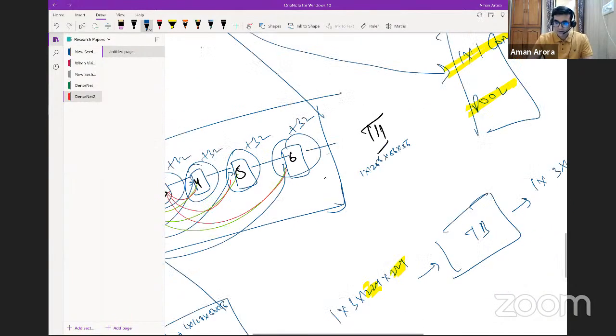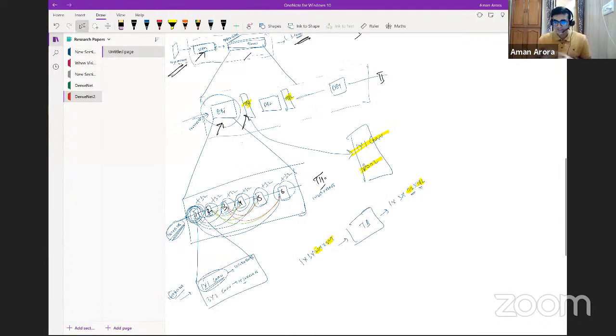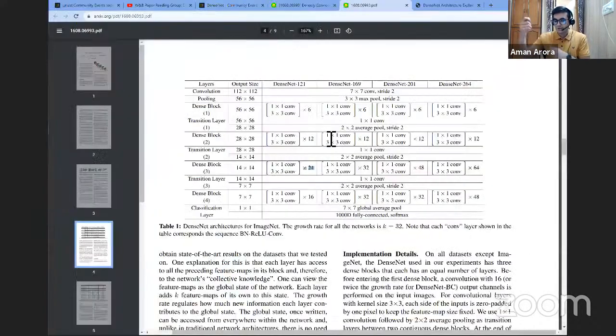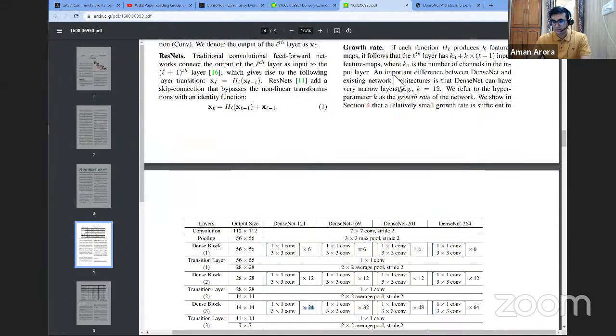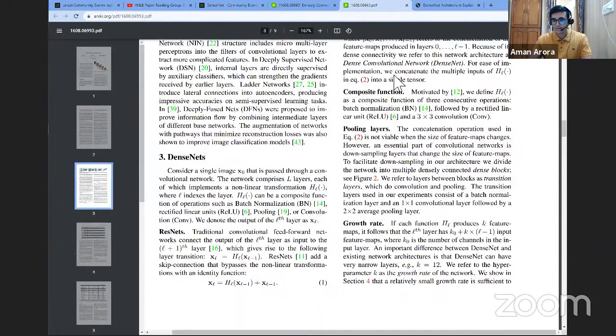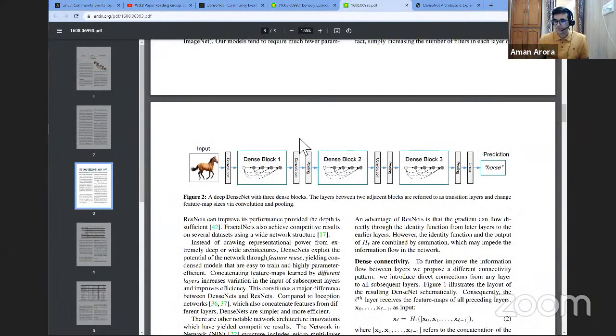Now, why have I made all of this so complex? Why am I showing you all of these shapes and numbers? If you really want to understand an architecture, you need to understand the input shape, the output shape, and how these things look. What I could have done in an easy way is just gone through the research paper and shown you that DenseNet is just this, where inside the blocks you concatenate the features, and transition blocks are where you reduce the feature size.